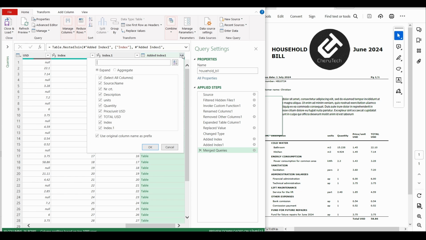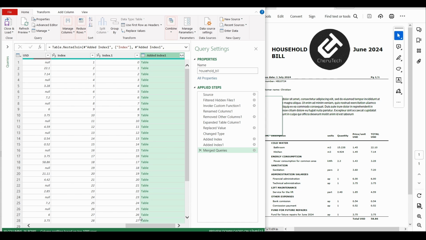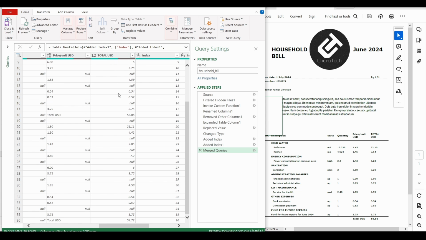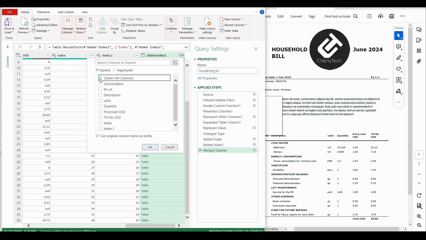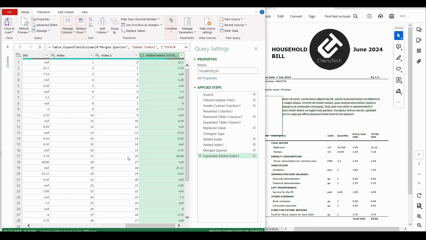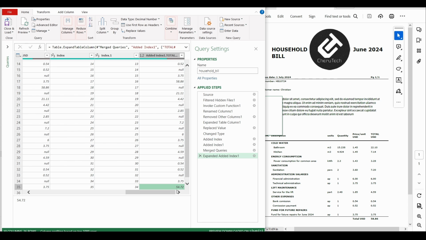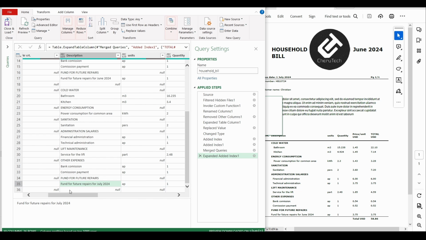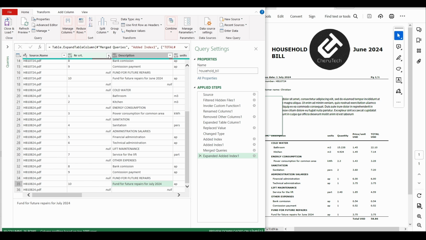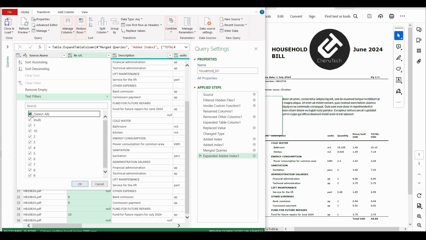If we click on this icon, we can see all the columns are contained here, but we will select only the column that we are going to lift up by one position. In our case, our column is Total USD, so we unselect all the other columns except Total USD. Now we can see that the total amount is in the same row with the month. So right now we can filter this column and remove all the rows except the rows that contain value 10, because 10 is in line with the month and also with the total amount.